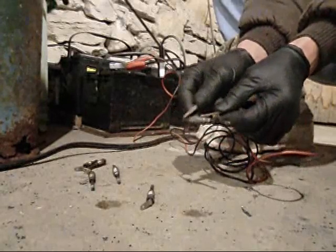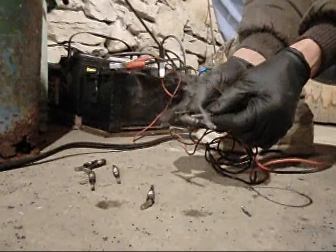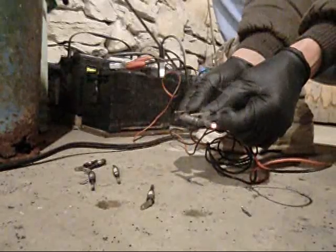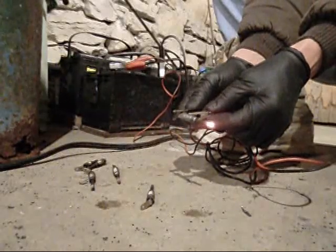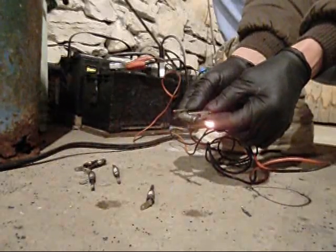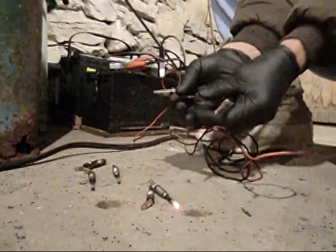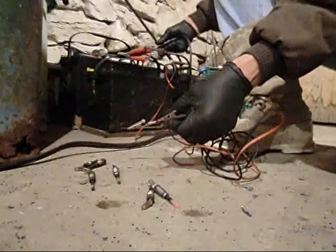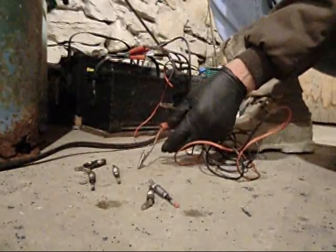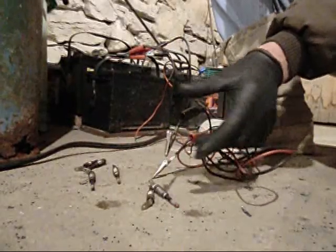Spark. Let's see. 1001, 1002, 1003, 1004, 1005, 1006, 1007, 1008, 1009, 1010. I've never seen a swollen glow plug. I'm going to disconnect the battery. Never seen one busted off. But then I've only changed 20 or 30. Not very many.